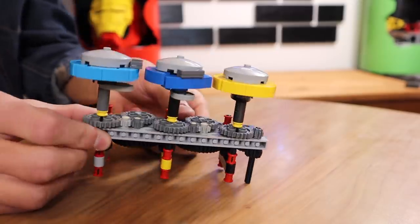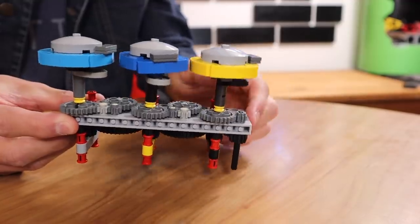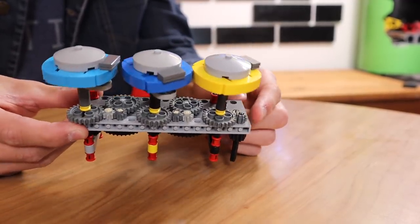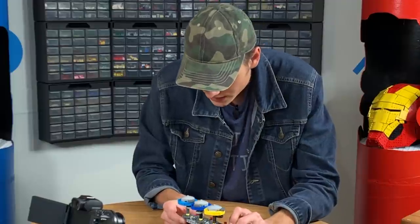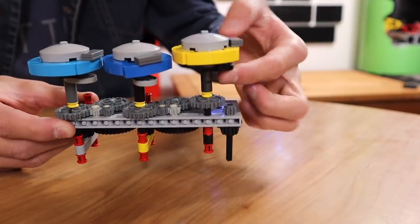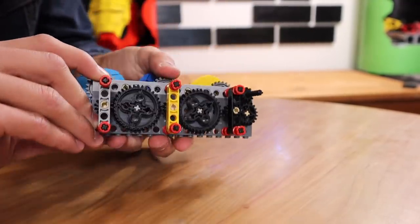Let me show you the mechanism I already built. I worked on this a little bit and I'll give you a play-by-play on how this works. We have one drive shaft — all I'm doing is spinning this gear right here. I have two layers of gears: one is on the bottom in black, and the ones on the top are in gray. When you push one of these up — when you hit the button — the lever will engage, this will pop up, which disengages the top gear but engages a series of gears on the bottom.